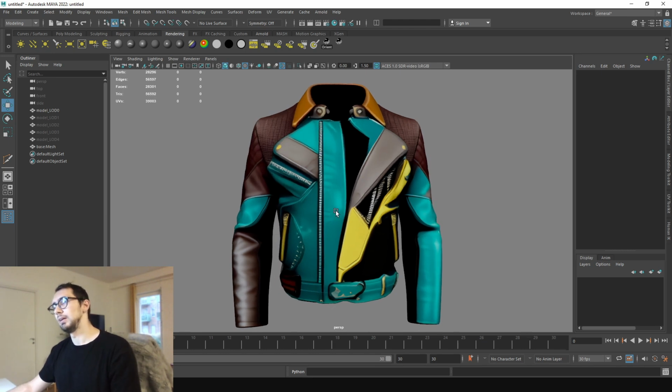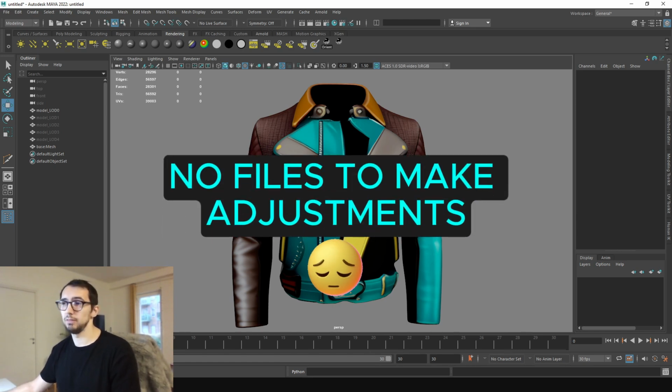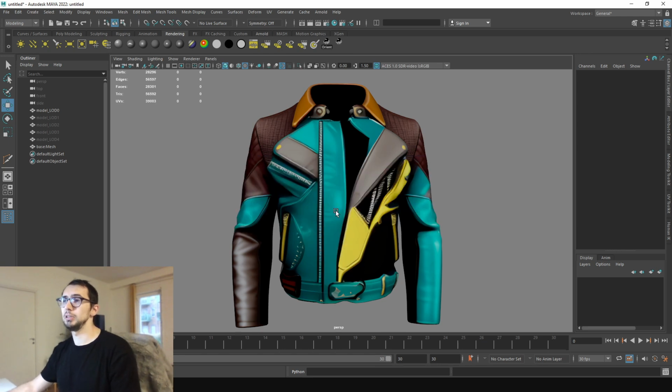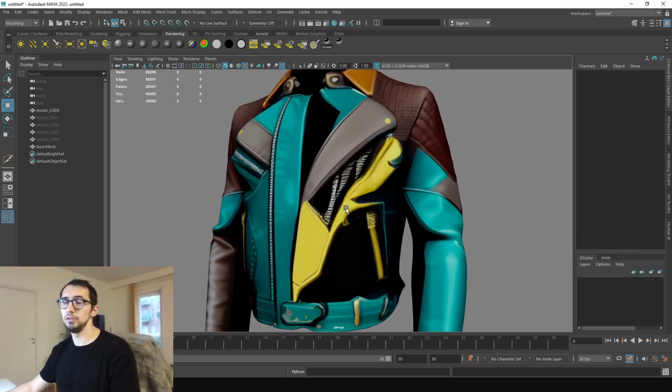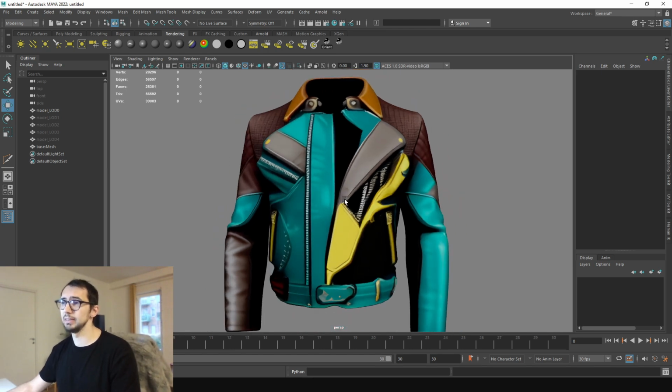The other thing is, how do we fix this overall? Do we go to Photoshop, I guess, because we don't have any Substance files, we don't have any other files, we just have textures. And as soon as you want to adjust something on the diffuse map, I guess you also need to adjust your roughness map and metallic map and normal map, which will be a nightmare to do. So that sucks. What if we want to add dirt? How do we do that? Do we go to Photoshop? What if we want to change our colors from blue to red? How do we do that? We can try to regenerate, but we will get another different model with a different design.